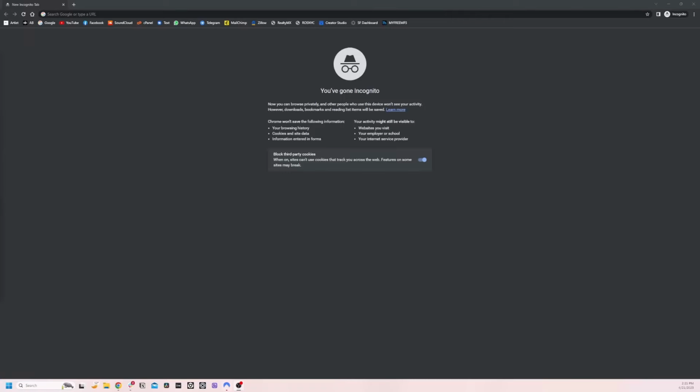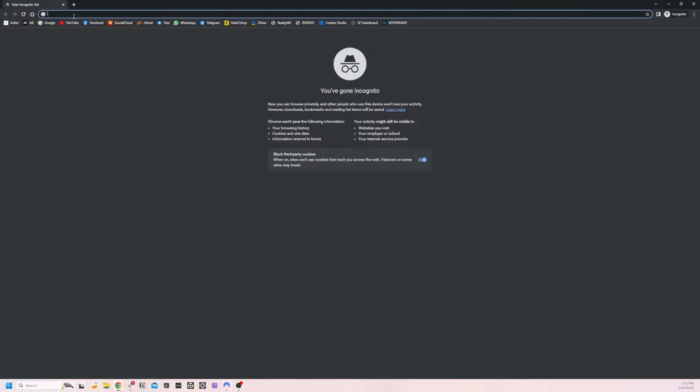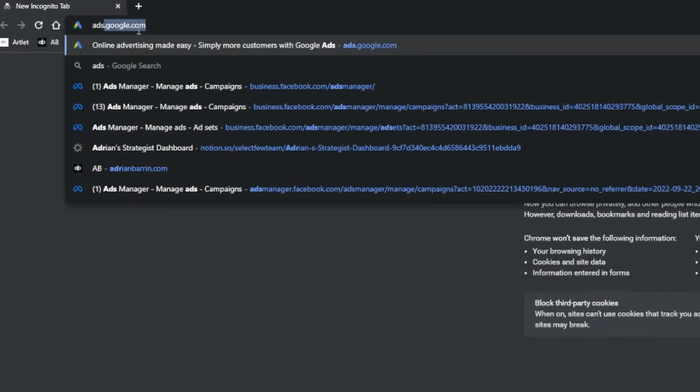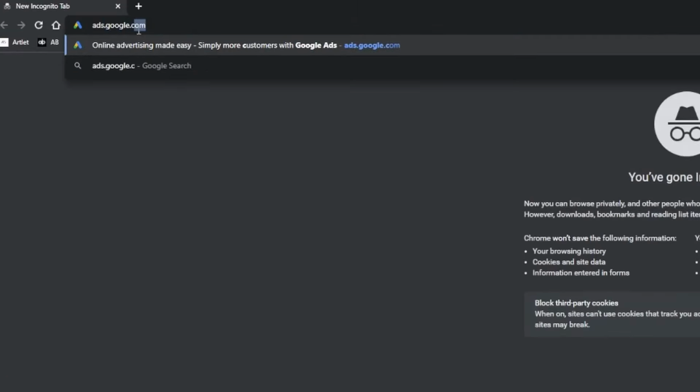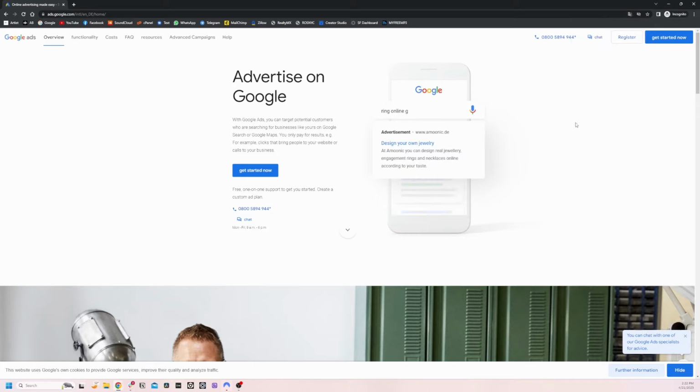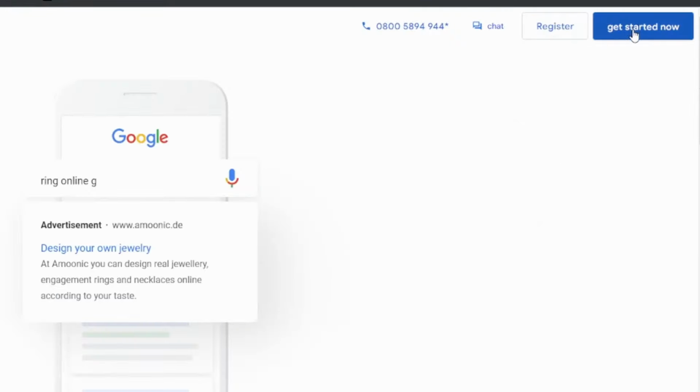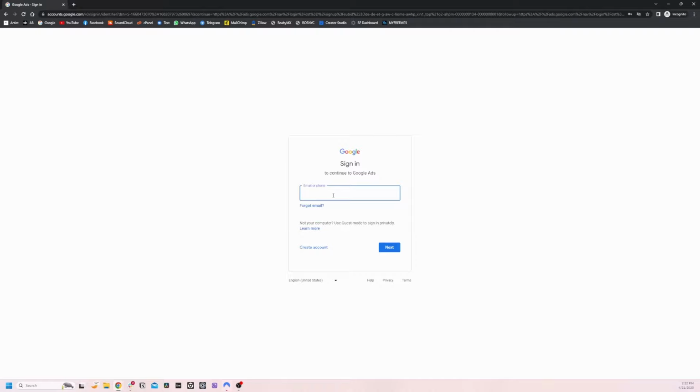All right, guys, so I'm going to take you through the entire process. So first thing you guys need to do is create a Google Ads account. So you go to ads.google.com. Once you're in ads.google.com, top right, it'll say get started. Now, basically, you put in your Google account. Now, if you don't have a Google account, you have to create one. Or if you're using Google Workspace, you can just use that email. Now, let me just go through this process with you guys. So I'm going to create an account for this email.